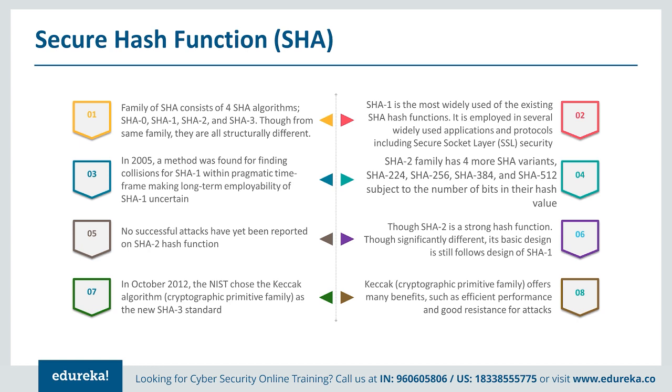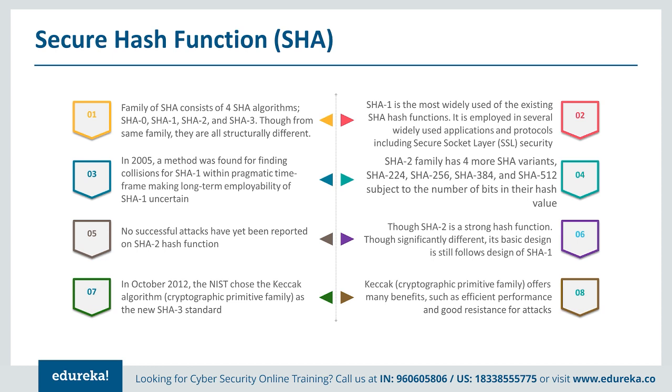SHA-1 is the most widely used and extended SHA function. SHA-1 was earlier used for SSL transportation, SSL encryption security. Now SHA-1 is completely deprecated and SHA-0 is no longer used anymore. We have a standard of using SHA-2 since late 2015, to my remembrance. SHA-2 is being used, and the SHA-2 variant has 4 different family members, based on the key length, the length of bits it's using for the hashing: SHA-224, SHA-256, SHA-384, and SHA-512. And as of now, there is no such collision attack discovered on SHA-2.